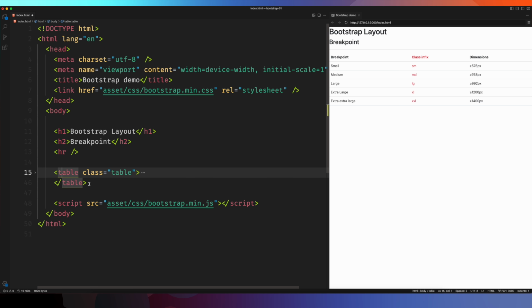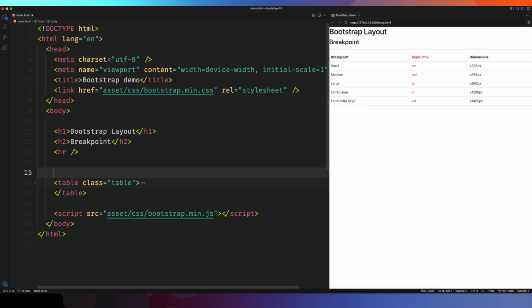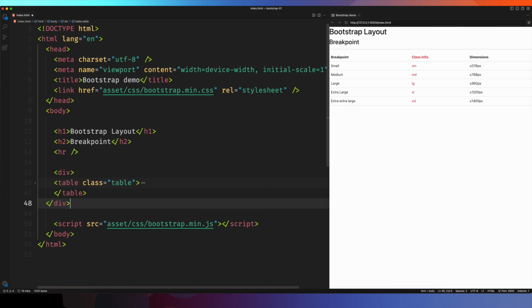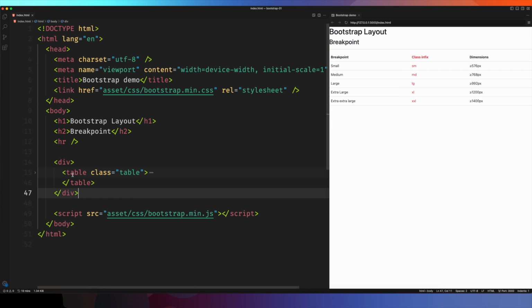Containers are fundamental building blocks of Bootstrap that contain, pad and align your content within a given device or viewport. So you can use a container, for example, to target a particular device. Say this container should look like this in a particular device, or it should behave like this in a particular device. Let's go ahead and see how container works. So me putting this in a div is just like this. I've not done anything different.